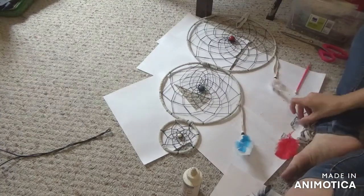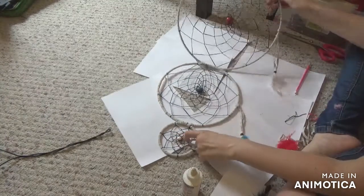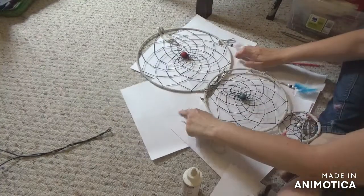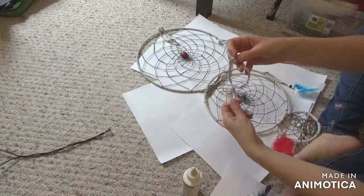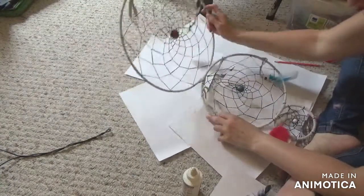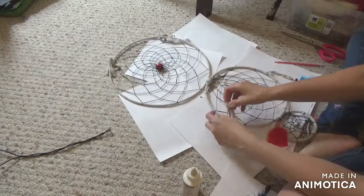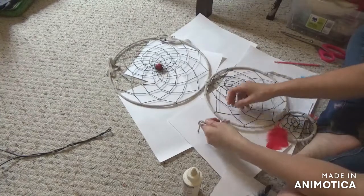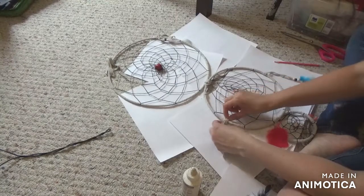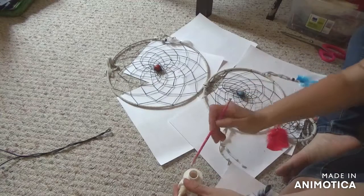I'm gonna make another blue one on the opposite side. Sorry, I gotta turn this around. Trying to make it go evenly on the opposite side. I want it to sit at about the same distance from the top and from the bottom. Get rid of these twists as best we can. And that looks fairly even. Throw on a bit more glue.